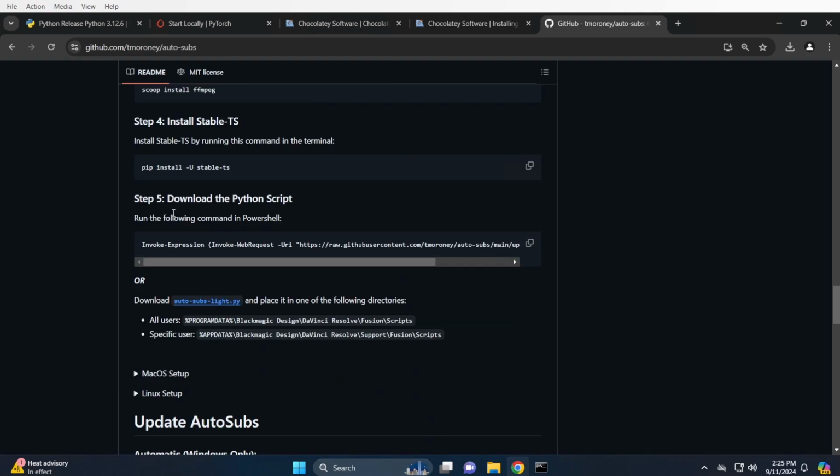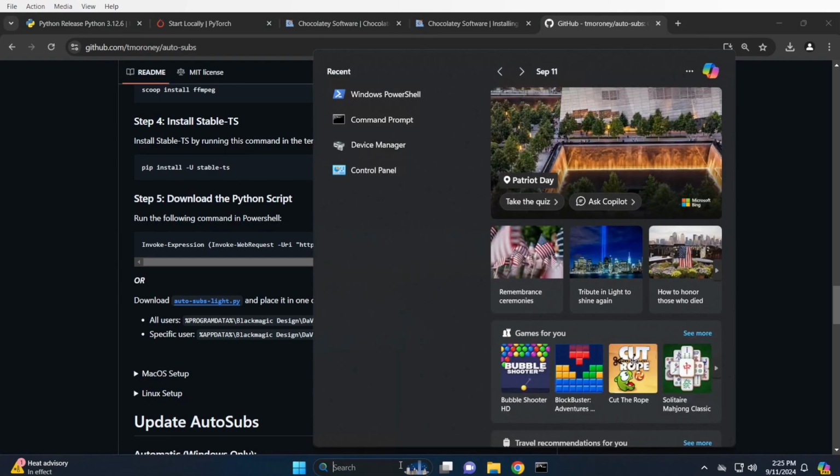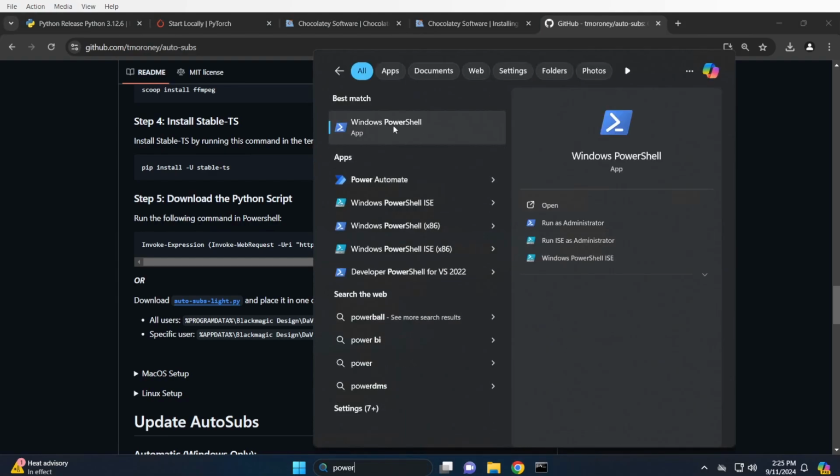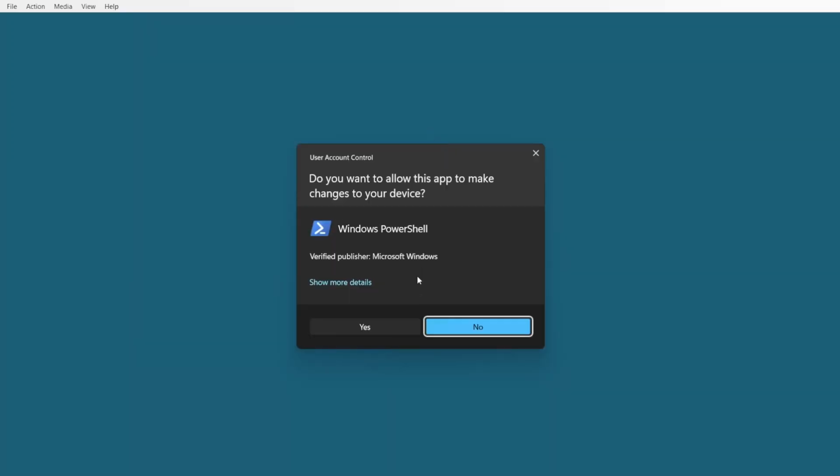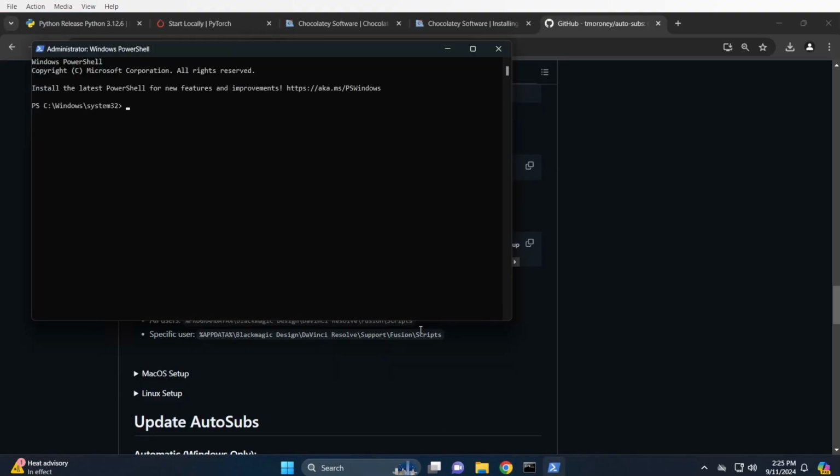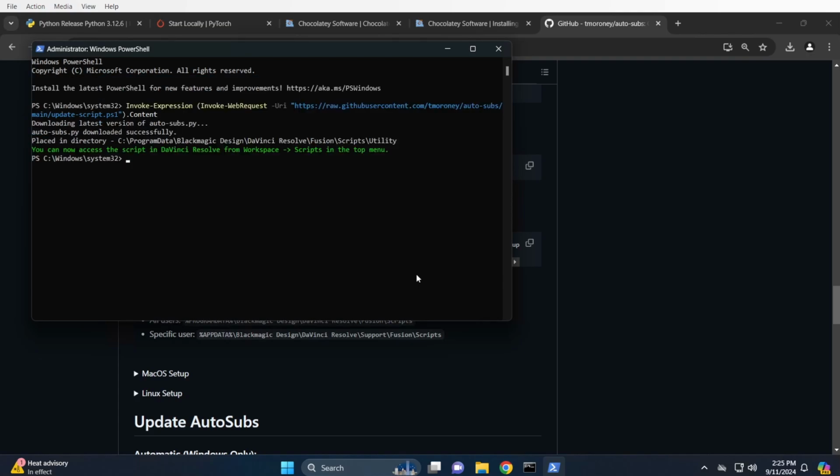Go to step 5, download the Python script, hit copy, open PowerShell, right click, run as administrator, and we'll paste that script we just copied, hit enter, and it has been installed.